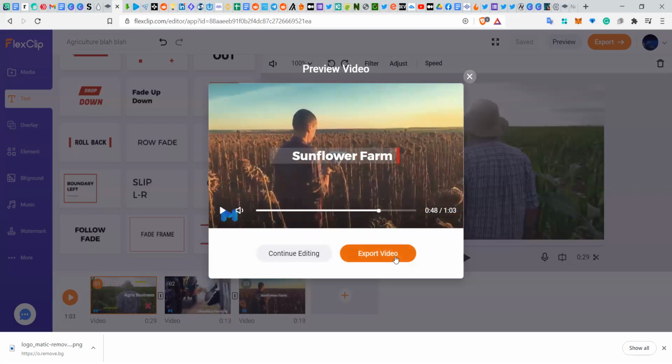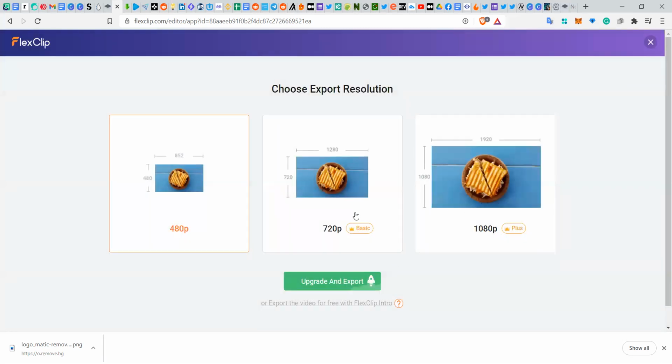So after that, you click on export, and since it's not actually free, since you're not paying, you can click on 180p and click on export the video for free. It's going to give you higher quality. The video is going to be very clean, but they're going to add their watermark. So you export the video with this quality, and at the end of the day you have a very clear picture, clear video. Then you also need an app to remove their watermark. Then the video is like your own, and you can use it for anything you want. So that should be all. Thanks.